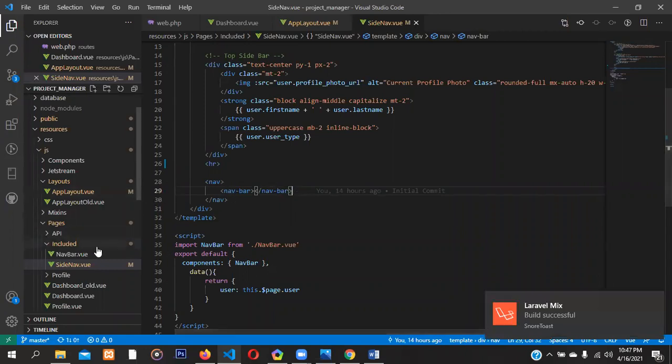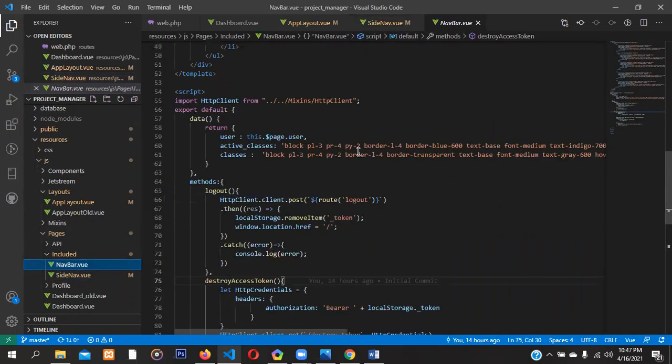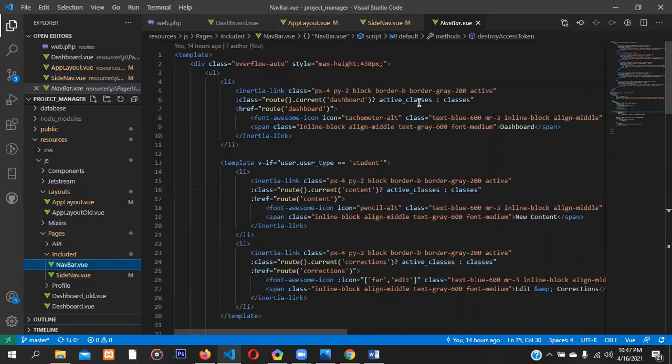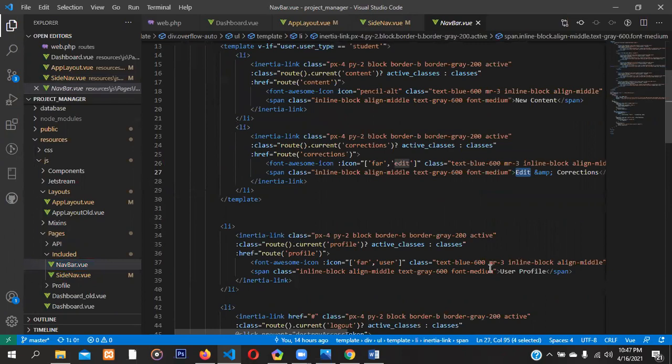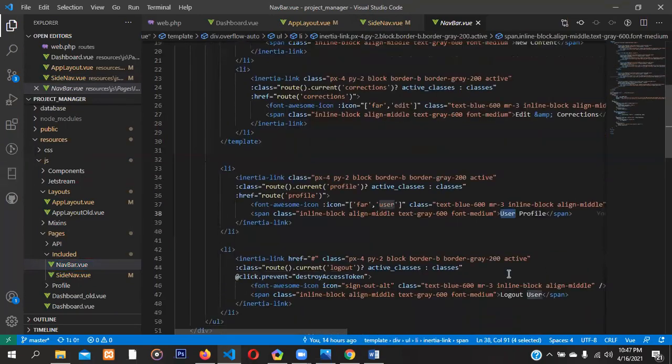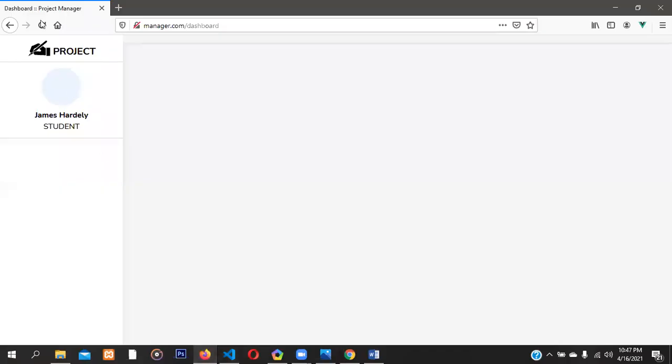So the navbar is another component that is imported from here. If you look at the navbar, these are all the links you have: the dashboard, the new content, the edits and corrections, and also the user profile as well as the logout.